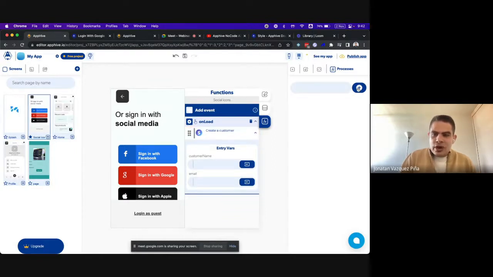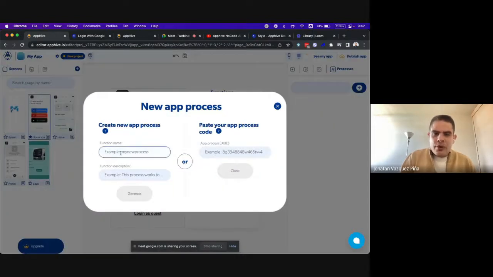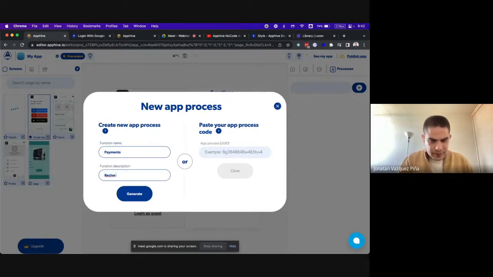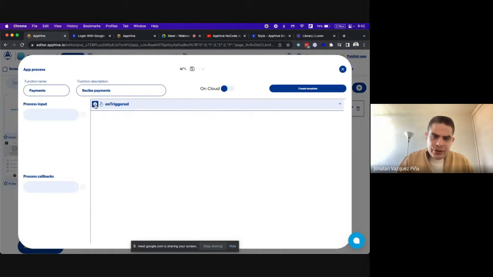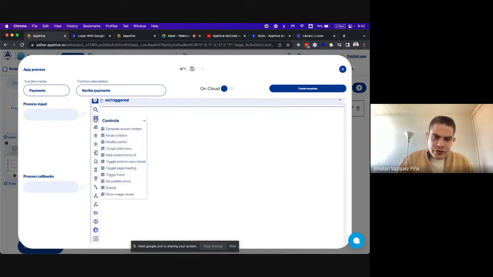Instead of this, you can create a process, and a process is a group of functions in your application. For example, payments, receive payments, and here you can add functions.